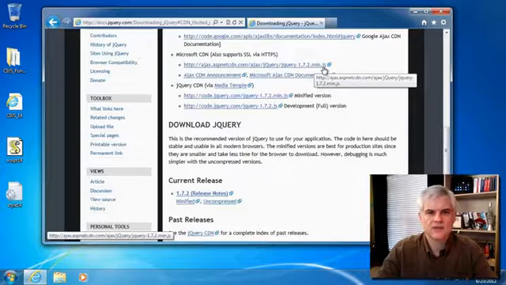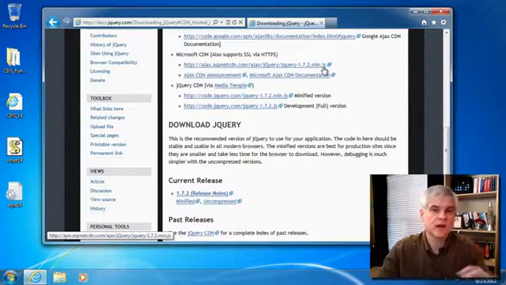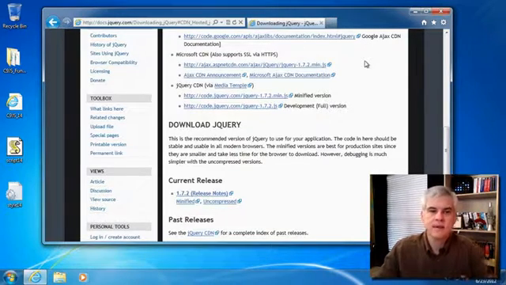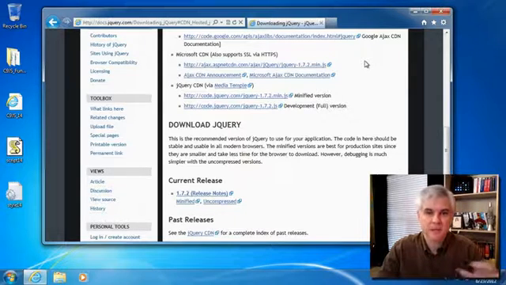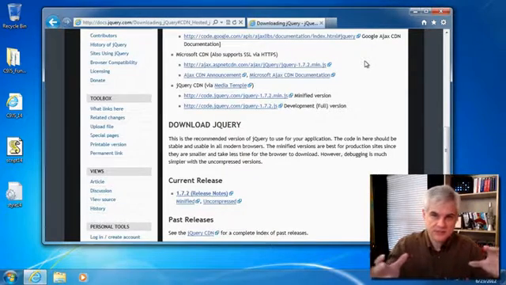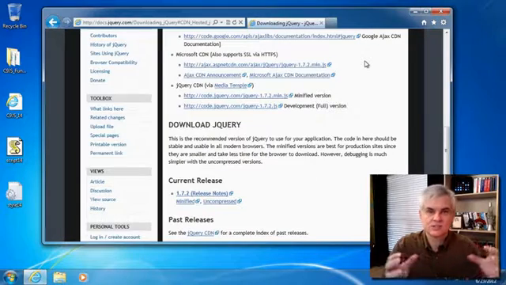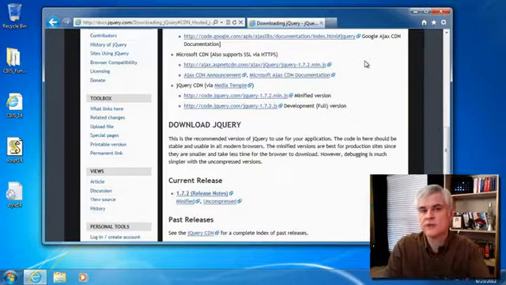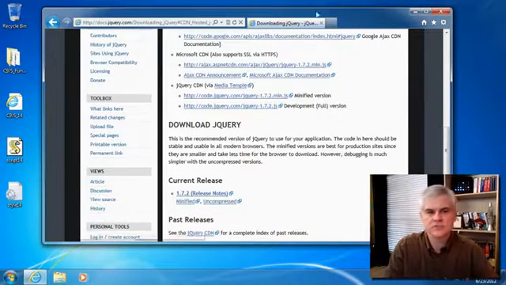And so the difference is basically that the development, or the uncompressed version, is the human readable version, and it's great if you plan on looking at the code yourself in an attempt to understand how it works. Otherwise, the minified version removes all extraneous characters like blank spaces. So it basically is reducing the file size, shortening the names for the given variables, and so on. And this is the version that you should be using when you're distributing your application for public use.